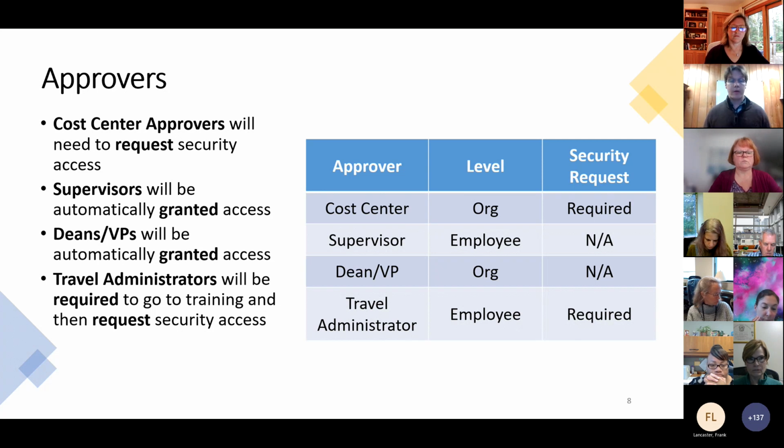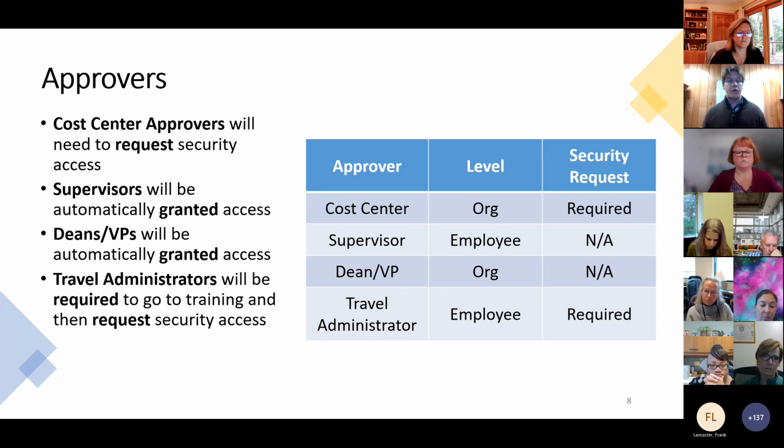But we have to do one primary. We are working with Concur to change that requirement. We're going to put an enhancement request in and see what kind of traction we get. But as of right now, we have to designate one primary cost center approver per org, and then that person has to delegate that authority out.